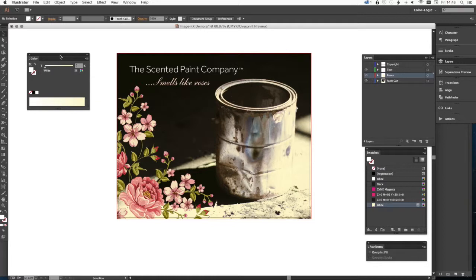Silver separations working in the positive mode is quick and simple. When you work with the white ink, you have to think in reverse, creating knockout masks, and that's where the complexity comes in. We can put on the copyright text.